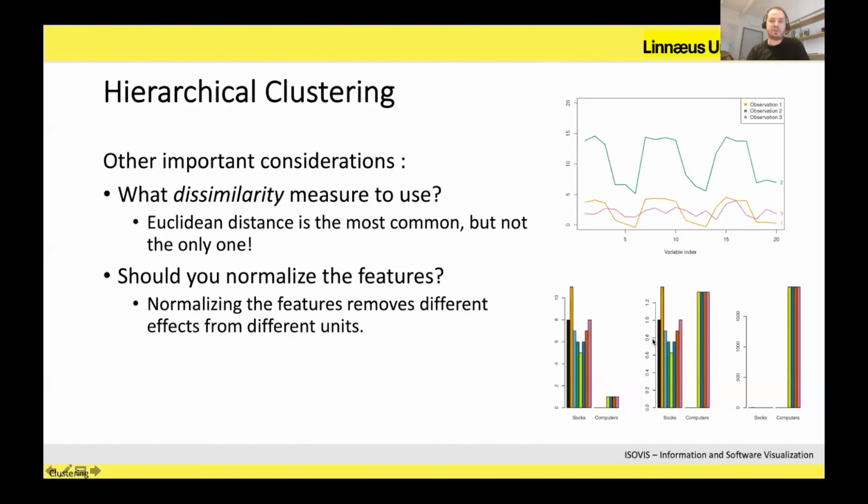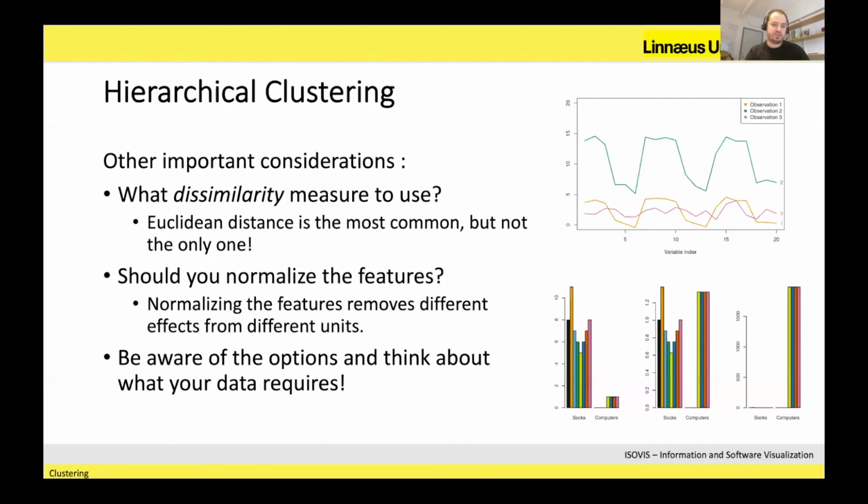So this is something that's very, very important for you to consider whenever you're doing any kind of unsupervised learning, especially in assignment 4. Whatever data set that you use, make sure that your features are always, always, always normalized. I can't really think of any situation where you would not normalize your features, unless you're absolutely sure that the original values of the features are important, and you don't want to mess with that because you have a very strong reason to do that. If not, if you're in doubt, normalize everything, okay? Be aware of the options and think about what your data requires.